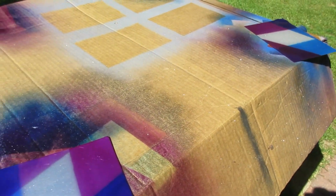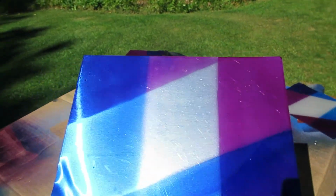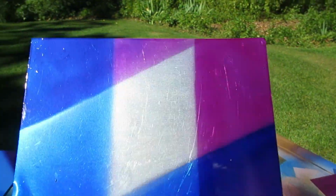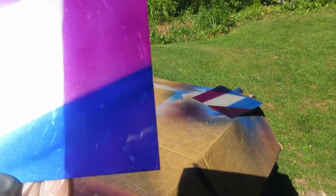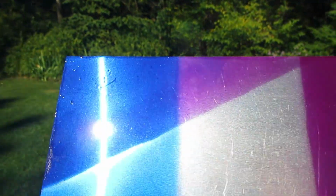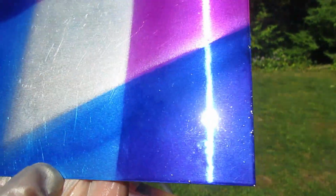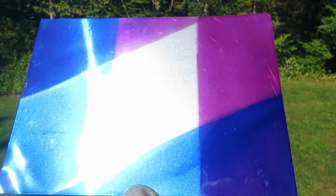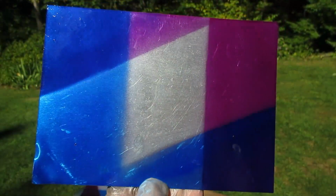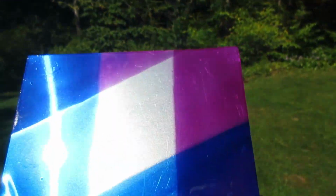Alright, finished up some other test panels just to see what they would look like. This is on just a bare metal test panel with no base coat on it. You can see the Metalcast works best on this, I think. It's what it's made for, to go over bare metal. Over here I did some purple over blue Metalcast up in the corner, and on the bottom I did a blue over purple, which is my favorite so far. It comes out like a cobalt. But this stuff works best over bare metal, in my opinion, if you have a nice clean surface. If you don't, maybe you can polish it or do something else.